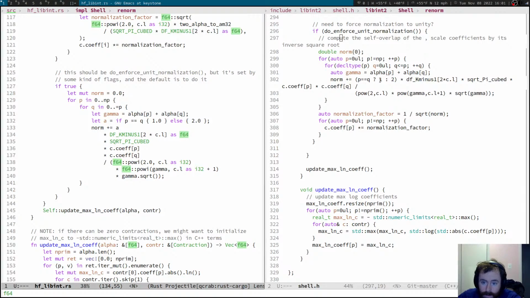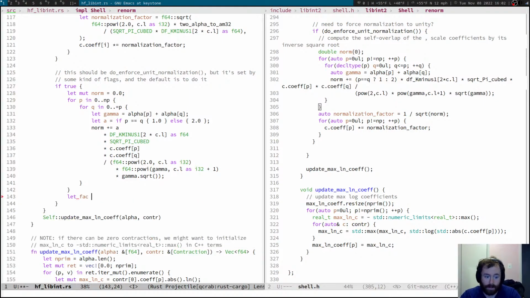If P is Q, 1, else 2, times df k minus 2 times CL, as f64, times square root of pi cubed times c.cof P times c.cof Q over 2 to the c.l times pow gamma to the c.l plus 1 times square root gamma. Okay, that looks right. We close the two for loops.